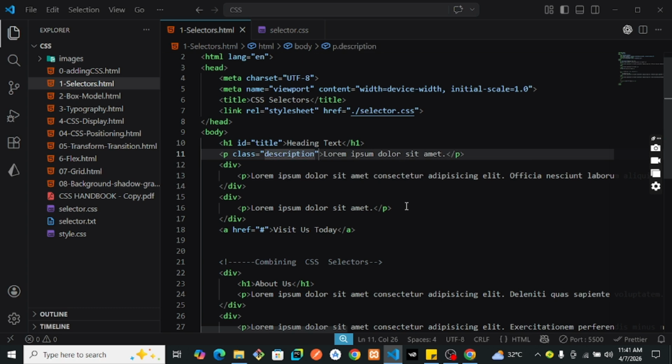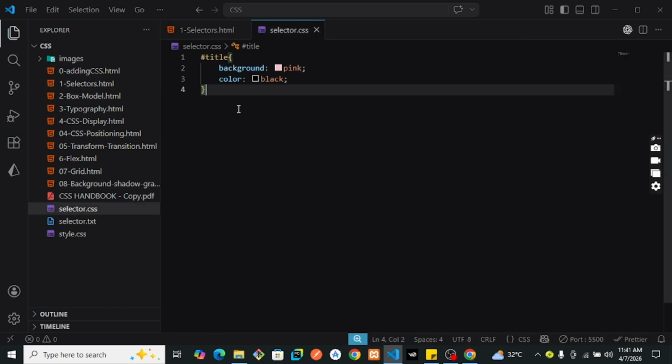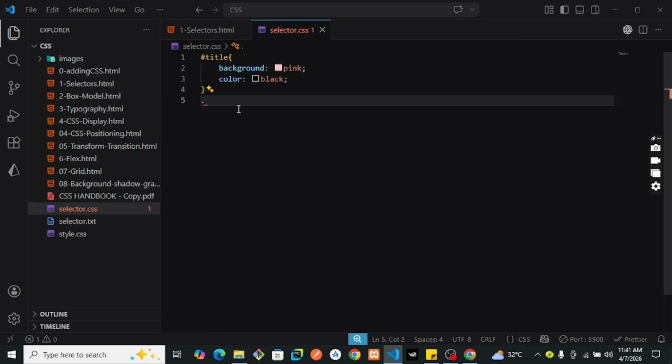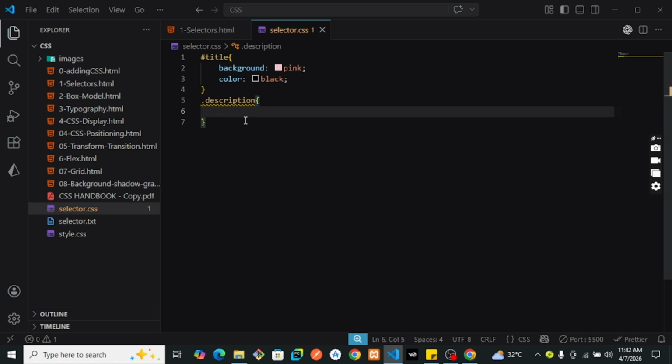Your class can have any name you decide to give it, and classes are defined using a dot. Once you call up that dot, you call up your class name right beside that character, which is description, then your curly braces. Then you can add whatever CSS property and value you wish to add.